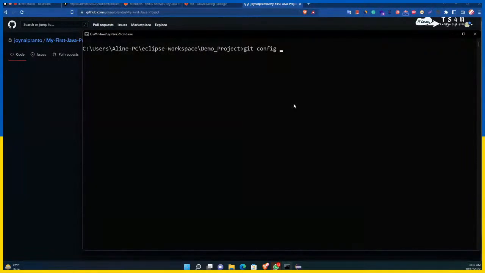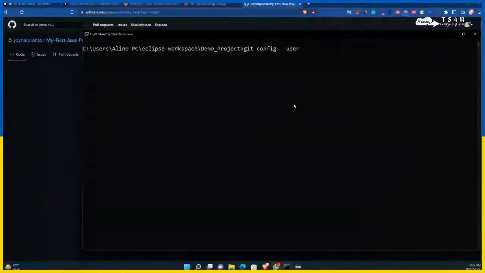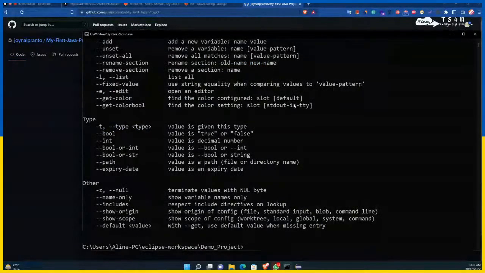Git config dash dash user dot email. Let me check with the email. Okay, so it's not allowing me to do this.